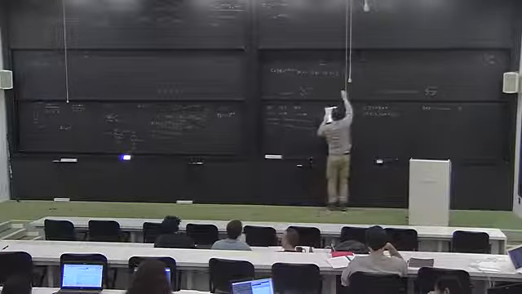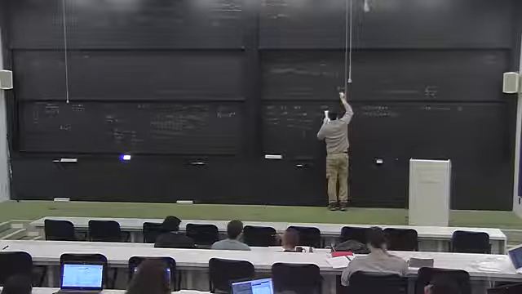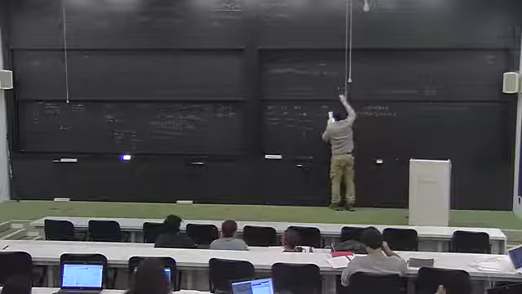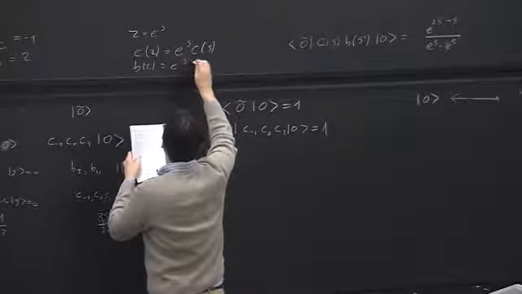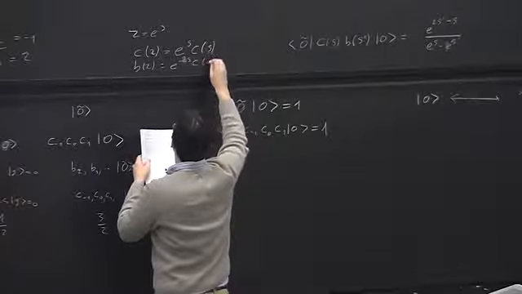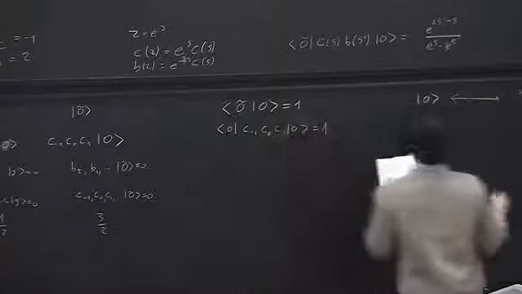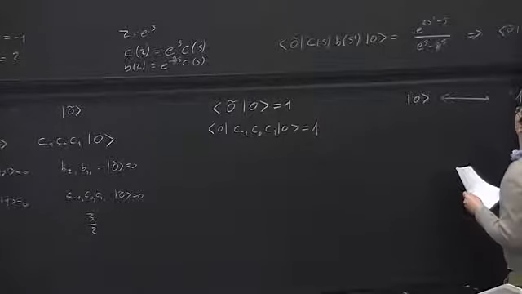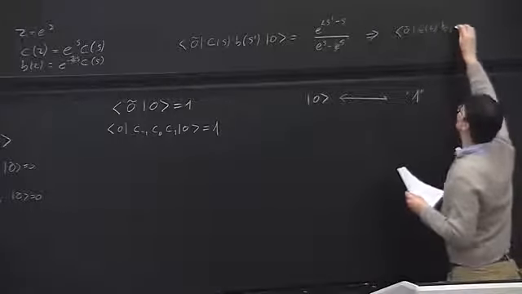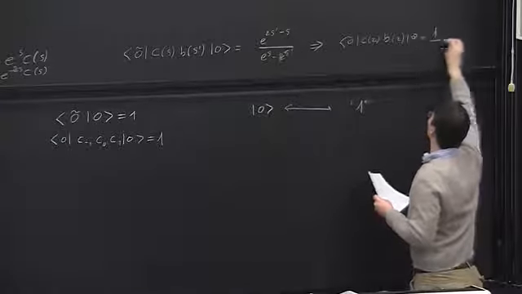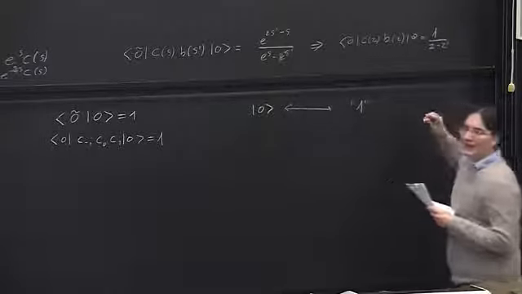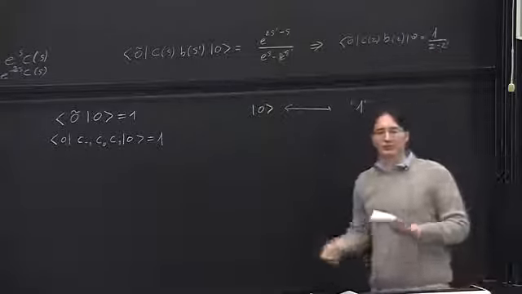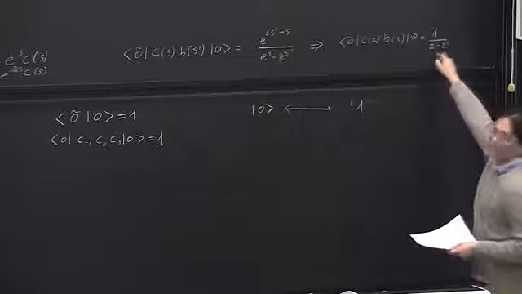So if you do your exponential map, C on the plane is going to be e to the s C on the cylinder, and B on the plane is going to be e to the -2s B on the cylinder. And so you see that this implies that 0 tilde, C(z), B(z prime), 0 is 1 over z minus z prime. And this is the 2-point function of the ghost system on the plane. So you can check it with the definition of the ghost action. You do the path integral on the ghosts on the plane, and you get this answer. Very simple.